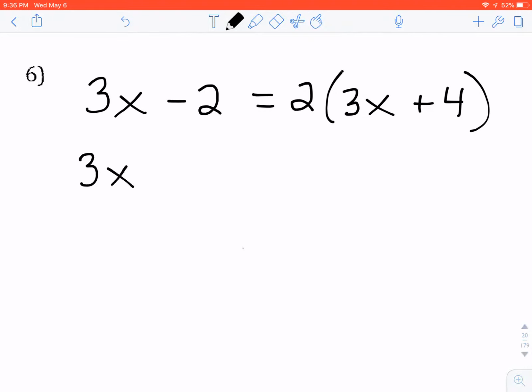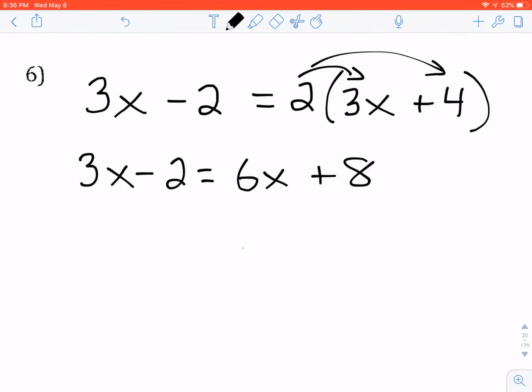So you would rewrite our 3x minus 2 on the left. The 2 on the right gets multiplied by the 2 terms inside parentheses. 2 times 3x is 6x. 2 times 4 is 8. Okay, once you do that, go through and see other fractions to clear, no. Are there any like terms on either side that we can combine? There's not. So you go right to, move your x's to the left.